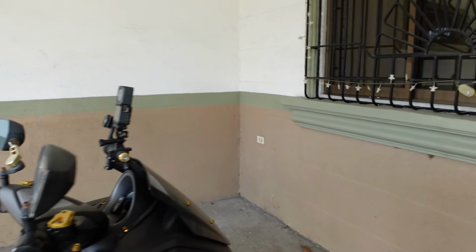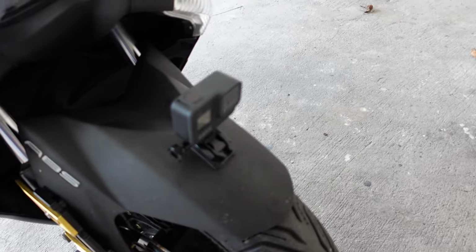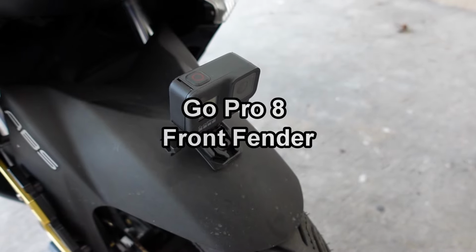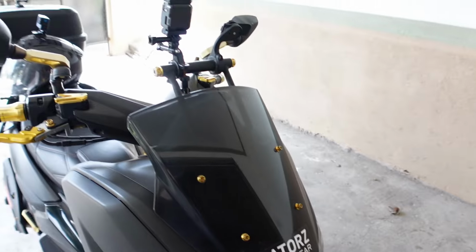And on this moto vlog, we are going with a GoPro 8 on the front, on the front fender. We'll see what that looks like this go around, but there it is. That is my typical setup.